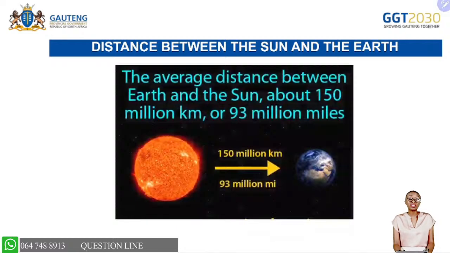Can you imagine, 150 million kilometers away? But we can still feel its heat energy and we can still use its light energy and see during the day. So this star is quite a strong star. The explosions that are happening continuously in the sun are enormous nuclear reactions producing heat and light energy in order for us to keep warm, as well as to use light energy to produce our food. Ooh, the sun is quite the star, isn't it?